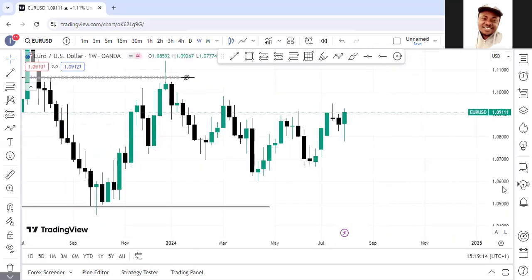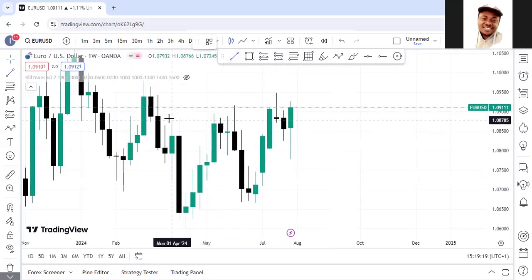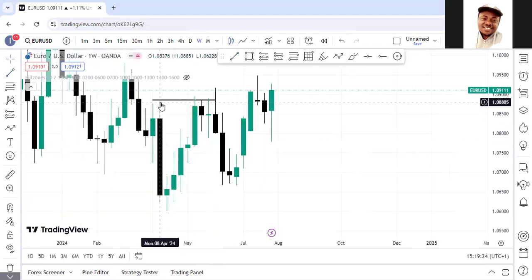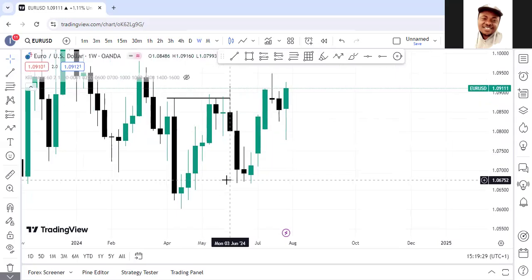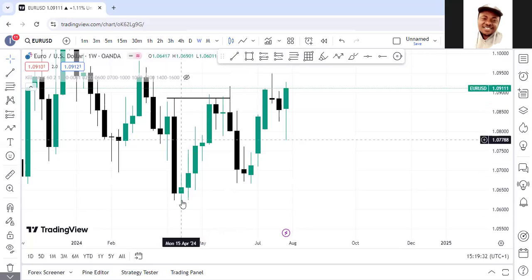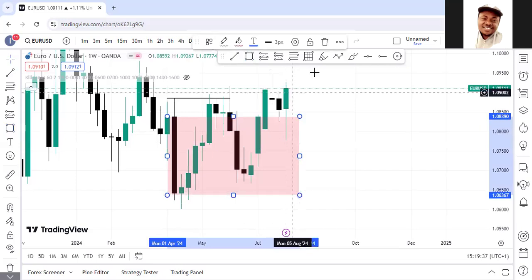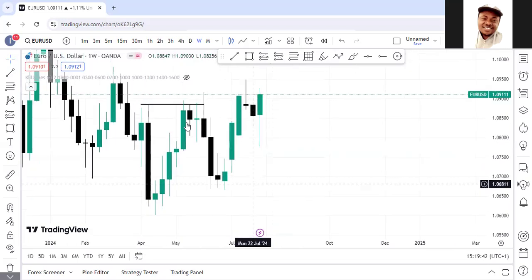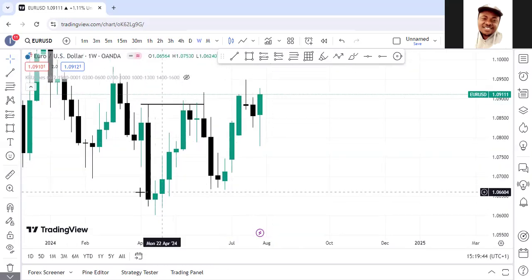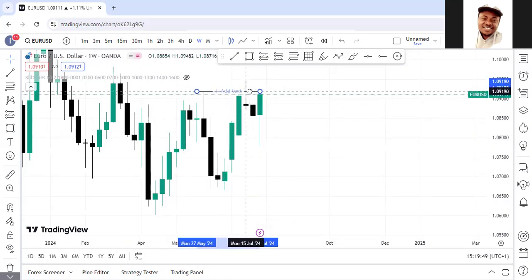Now, going to the weekly time frame, we have seen price clear the buy side liquidity resting above these highs, above the high of this candle, and then we have seen the displacement lower into this range. Actually, the whole of this candle is an order block. So probably on the daily time frame, we are going to see a PDRA around here. So we have seen price trade into the discount area of this whole range, and we have seen another break of structure to the upside.